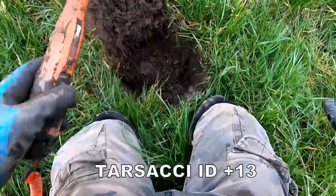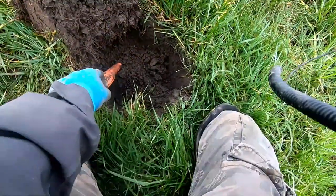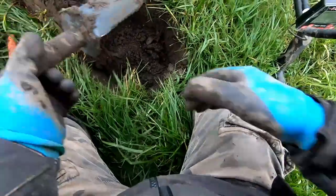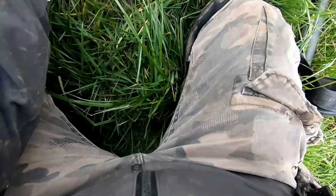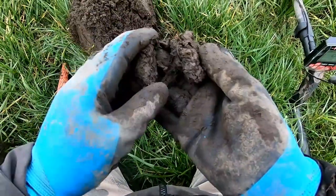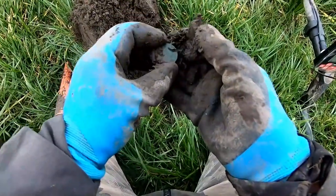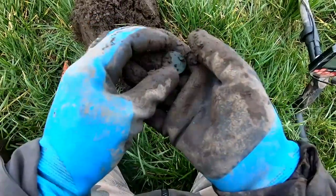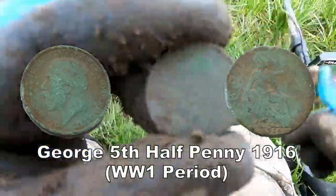Plus 13, it's down here somewhere. There. So, plus 13, what's that then? What's in there? Oh, yeah, we got an old coin. Ha ha ha, jolly good. Who is it then? It's George V, half penny.